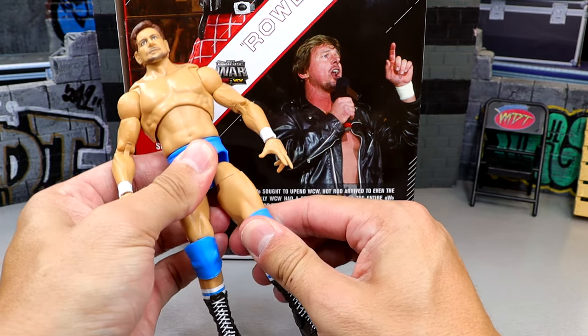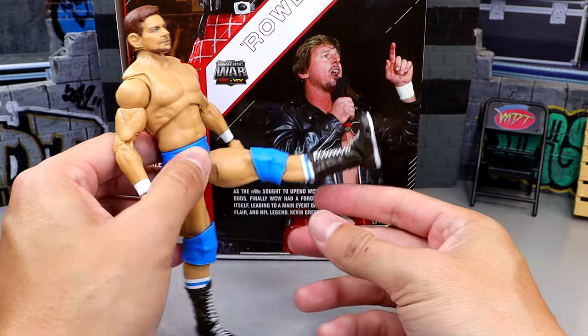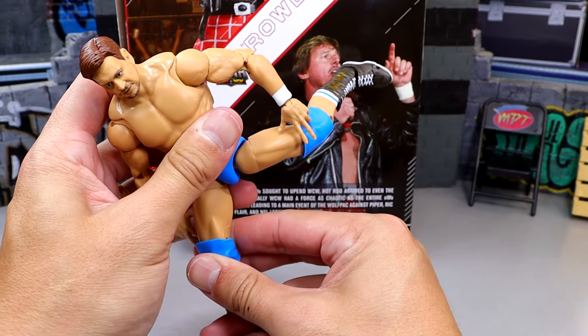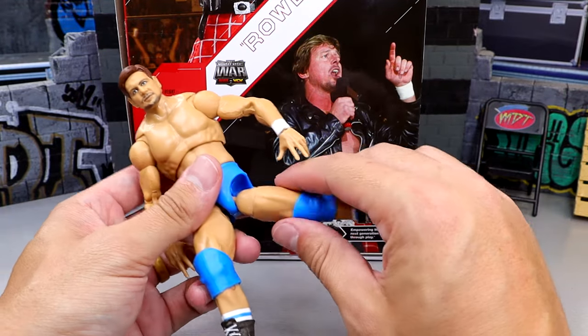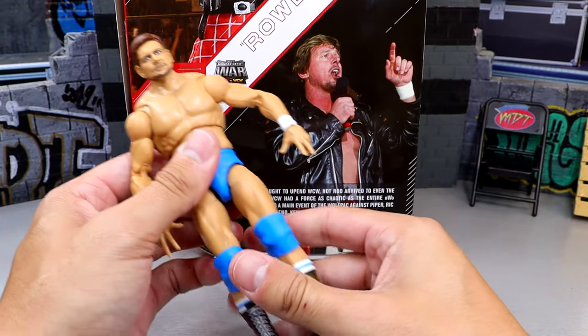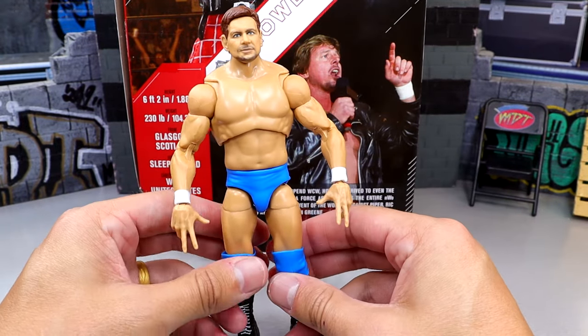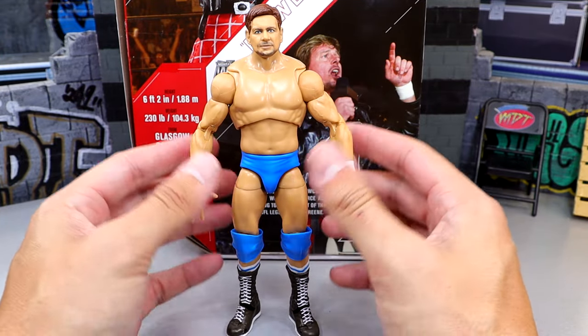I'm really enjoying this. He does have the drop-down hips, and the kick forward is pretty good here. You get about 90 degrees, which is solid. You know, he was always doing a lot of super kicks back in the day and 450 splashes, so it is good to get that super kick articulation. Look at that gap right there. That shish is ugly. Anytime you're posing your figures around, man, be very careful. You never know when they could snap on you, you know? Kind of like a narcissist. But this is just good. This is good stuff. I'm really enjoying this.